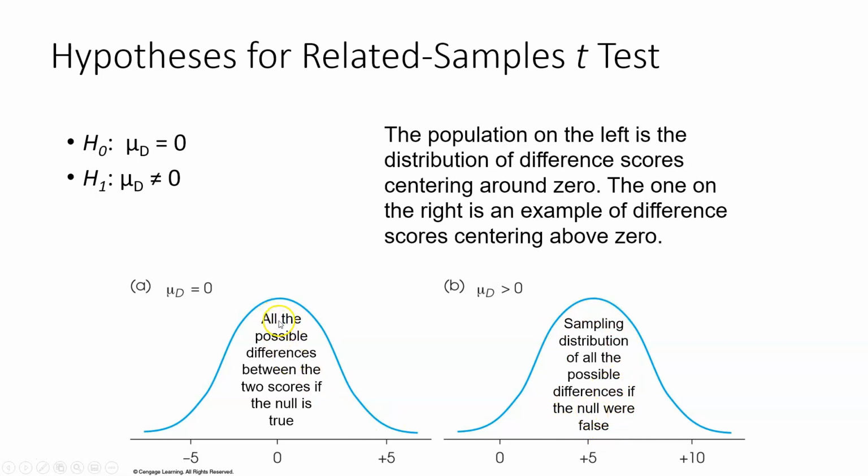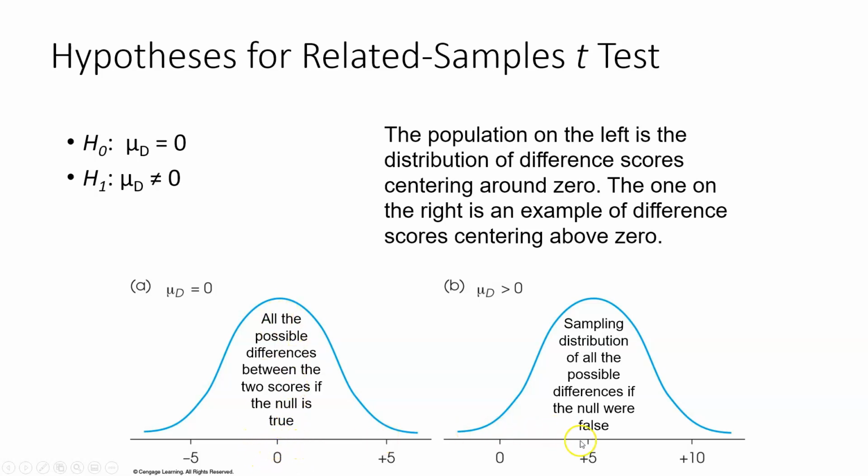So here, if we took the two populations and we computed difference score after difference score between the two groups, and then we plotted all the possible differences, if the null was true, we would expect on average for there to be no difference. Sometimes we would find a difference, of course. It might be a couple of points higher or a couple of points lower, but they shouldn't be very big because there isn't really a difference. The treatment didn't work, so most of the scores are around 0.